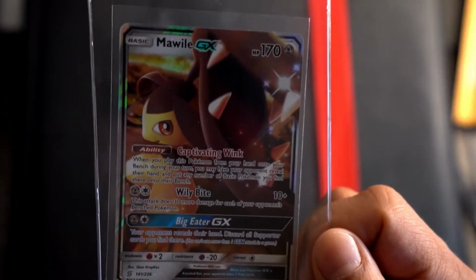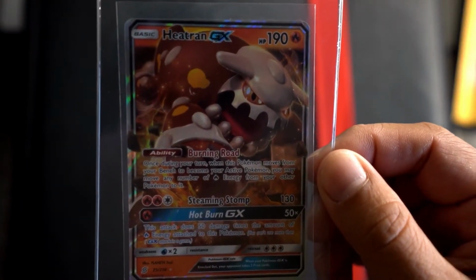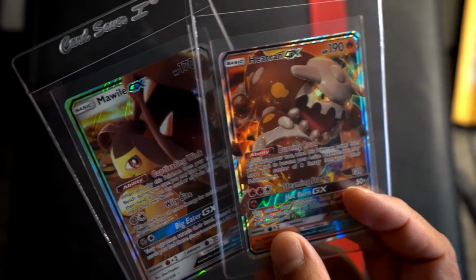So one of them is this Big Eater GX, Mawile GX. Pretty sweet card. And the other one that I got, looks like it's stuck, is a Heatran GX. So you guys may be thinking, oh, you only got two big hits out of those 20 packs. Actually, I got a couple other big hits. I got a Rainbow Rare as well as another, I think, Tag Team GX.